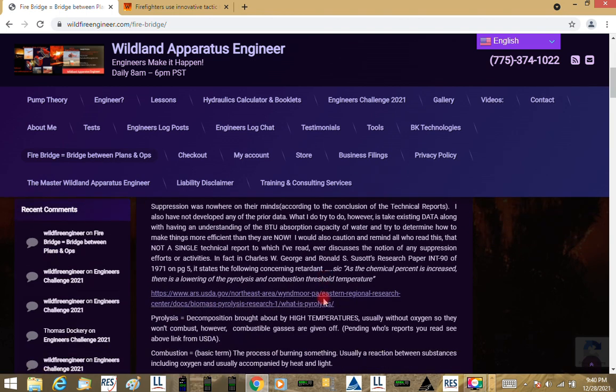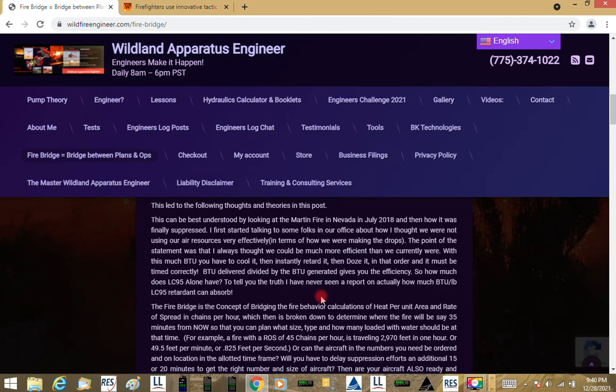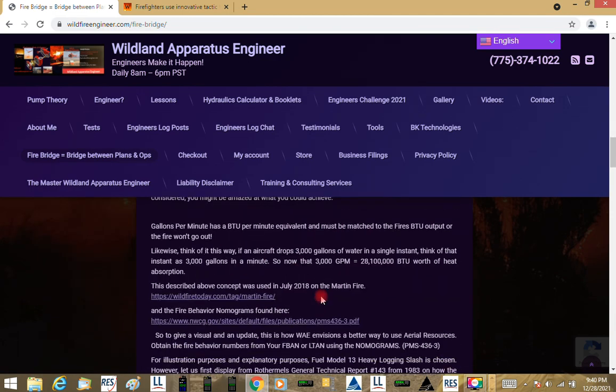So this is all the information as to what the concept is, trying to break it down to this. I'm going to go through all of this, as well as showing how on the Martin fire this exact technique was used. I had a discussion with a couple of folks at my local office when I was working with BLM here in Nevada as to how I would do it.